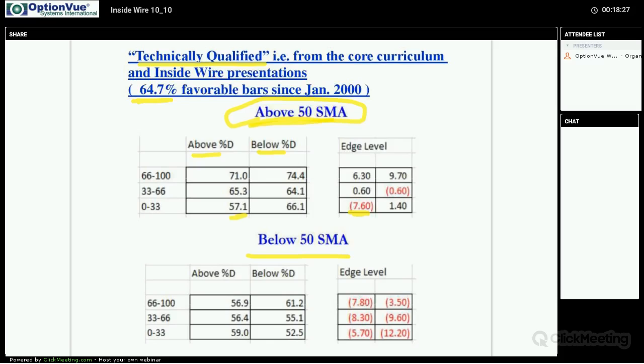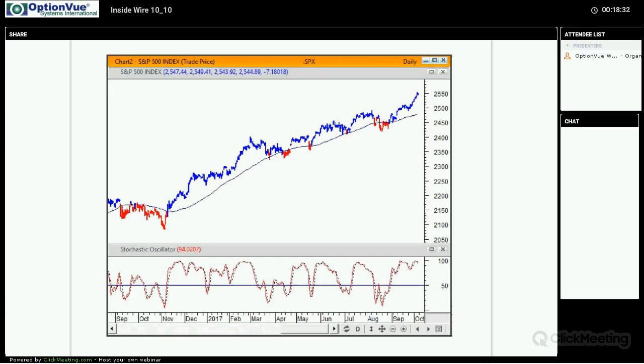All right, and here in my MetaStock are the painted bars denoting quality entry points for butterflies and condors. The red bars are where we avoid entering into those positions. Clearly, when we're below the 50-day simple moving average, but also when we're above the 50-day simple moving average, there can be some environments that we avoid. As you can see, there are a few bars like that.